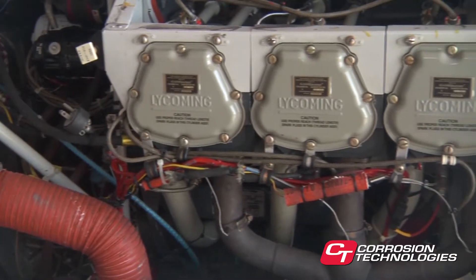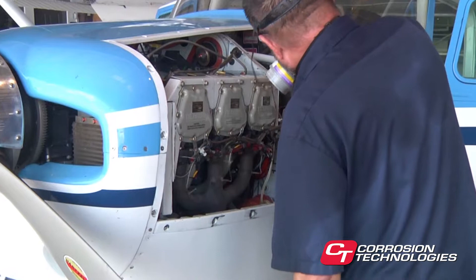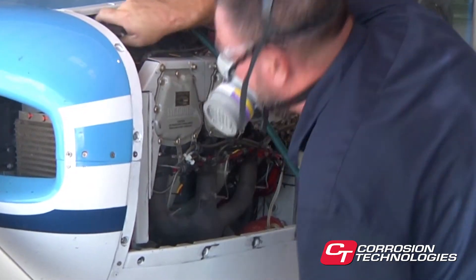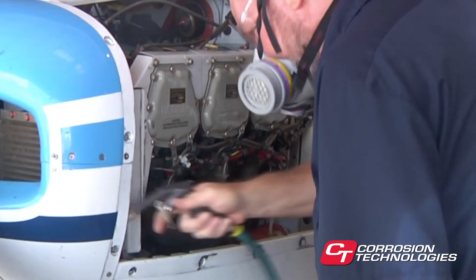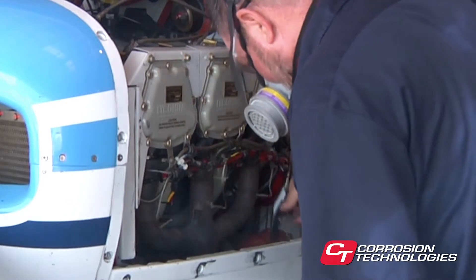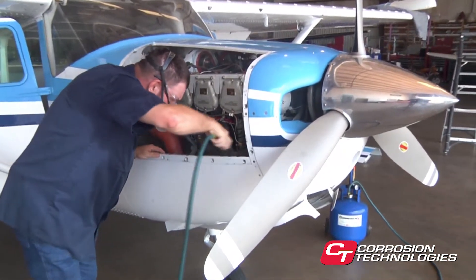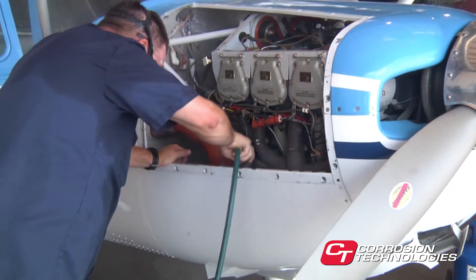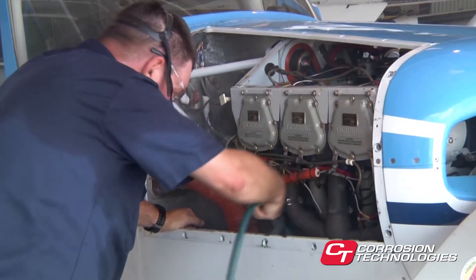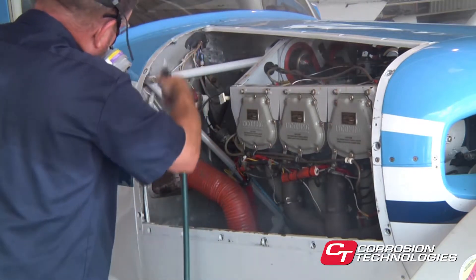Let's begin with the fuselage and specifically the engine and engine compartment. Note that we've covered only the dry vacuum pump inlet with plastic wrap. It won't be necessary to cover engine components, but avoid spraying on any belts and filters. Keep in mind that CorrosionX is an extraordinary lubricant, which can render friction-dependent components inoperative until the CorrosionX is thoroughly removed or worn off. We begin treating the engine by making an attempt to reach all areas. You will probably want to use the Cricket or Superflex wand for the engine. Keep in mind that there will be some dripping of product, so it's a good idea to treat the lower sections first as you will need to get under the aircraft eventually.